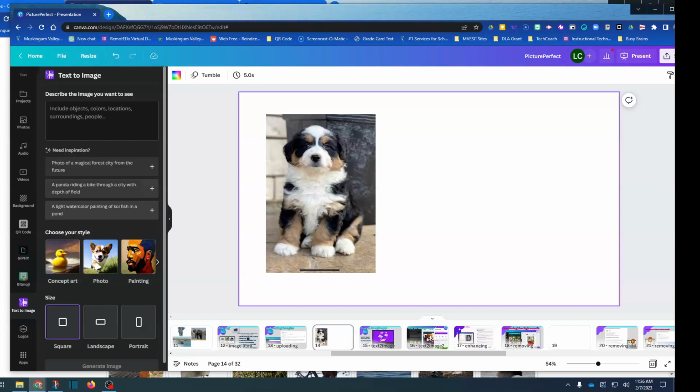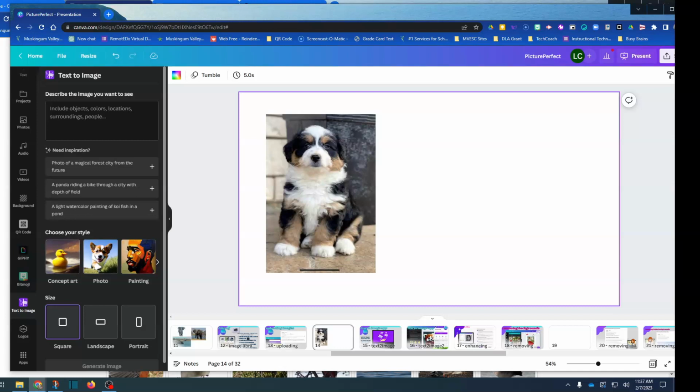And then down below it, every time that I use it, it comes up with different inspiration things. But it's just to get you to think about the power of this AI technology. So it's giving you some different options here to try. We're going to try one of these in just a second.